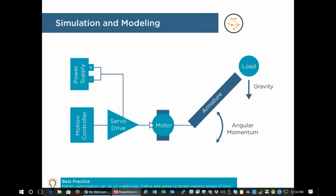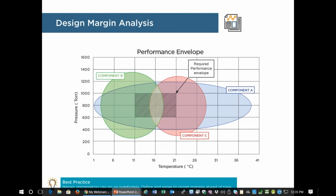And what is necessary at the time of design will change based on whether you're modeling very early in the design or you're modeling later in the design. Later in the design, you'll hopefully have verified that your models are at least close to accurate and tune them based on actual prototype results and measurements from your first builds. And then you can improve your models and see how to tune them to maximize performance or minimize cost, things like that. Okay, so next slide.